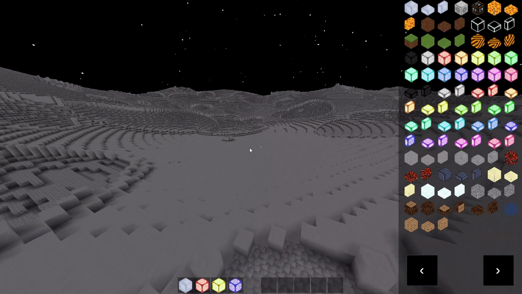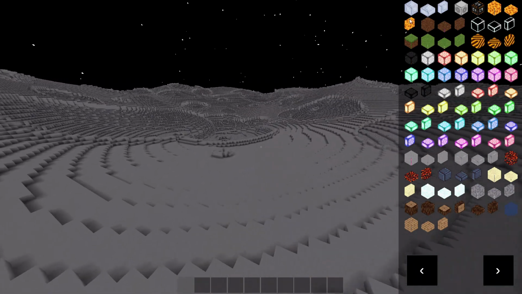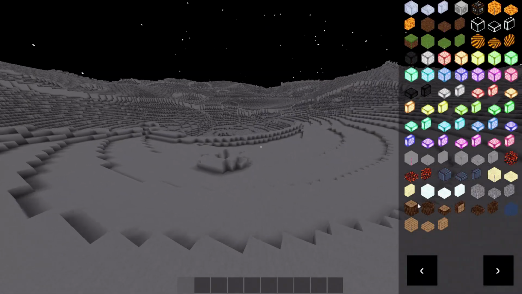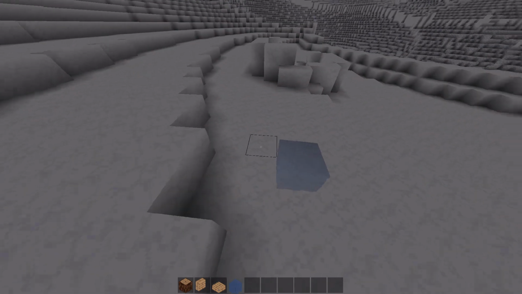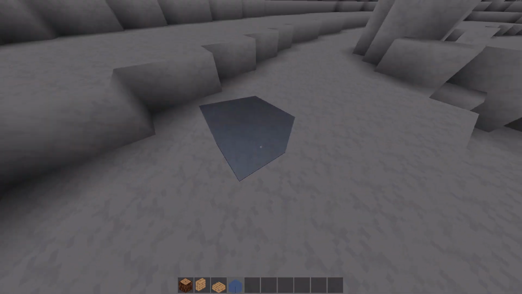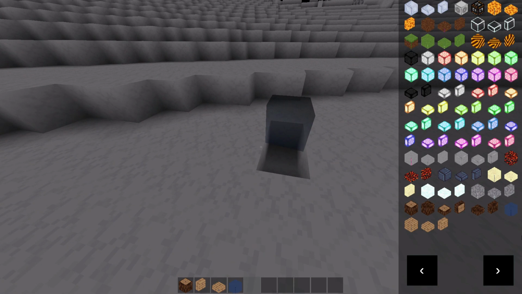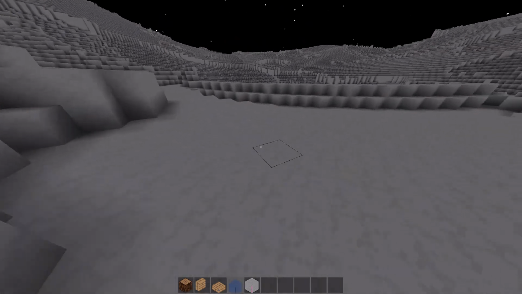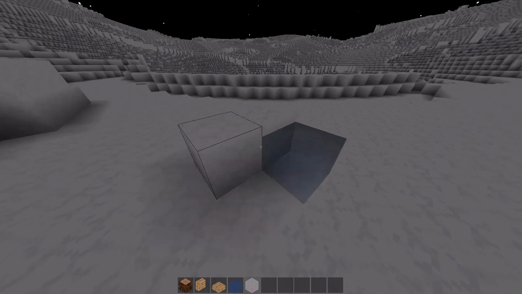You can also move around with the inventory open. And there's vertical slabs, which is interesting. There's also, you can put down water, which doesn't flow. It just sort of stays there, which is a bit odd. But it is there. It will just float. And you can't actually break it like this, unless you place something over it.